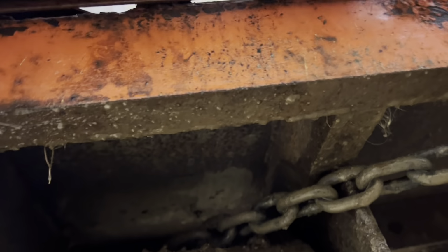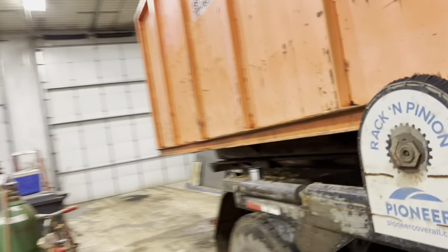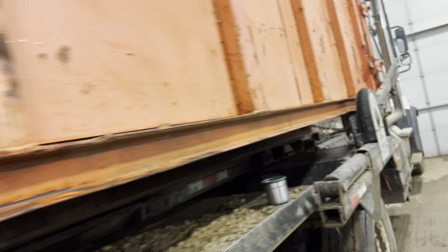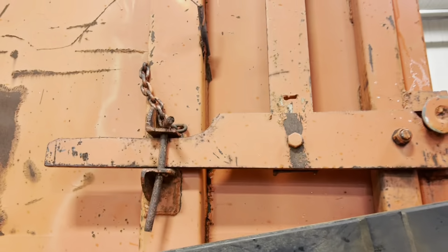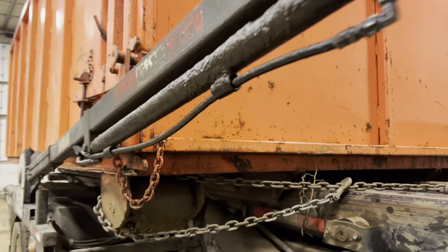I'd have to, yeah, we got 3 or 4 inches, and I think it was only hitting on the fender back here by about 1.5 inches, maybe. So I'm not sure. I don't know what the right answer is here. The other wheels do not hang down like this. This is a totally custom job here, the whole thing. I think even the hinges are homemade. Gotta do some pondering on this one.